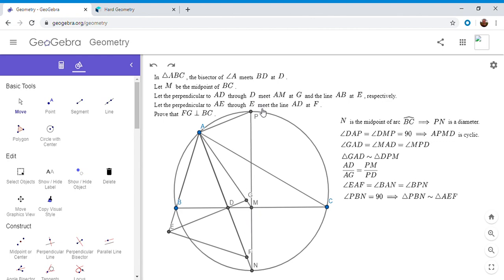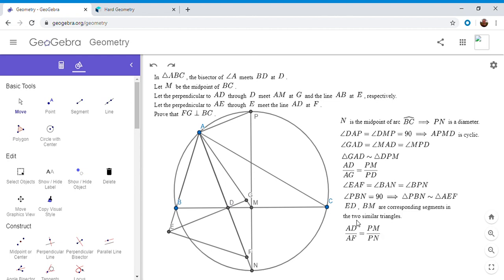So ultimately we were interested in the ratio PM over PN and AD over AF. But if you look carefully, those two ratios have to be equal because in triangle PBN, BM is the altitude to the hypotenuse, and also in triangle AEF, ED is the altitude to the hypotenuse. So basically point D in triangle AEF corresponds to point M in triangle PBN. So the segment ED is the perpendicular to the hypotenuse in triangle AEF, and in triangle PBN, BM is the perpendicular to the hypotenuse. So we have to have AD over AF equals PM over PN. And now we're almost there.